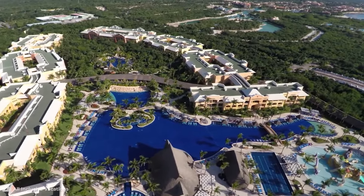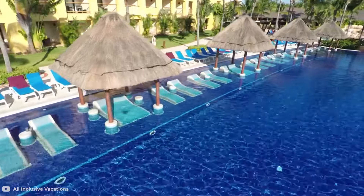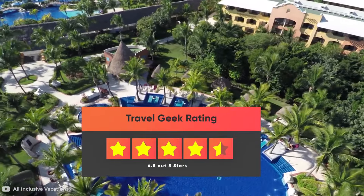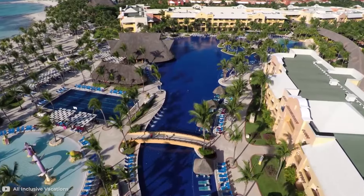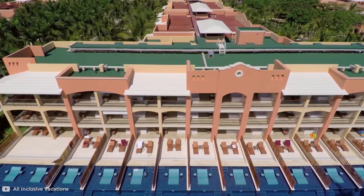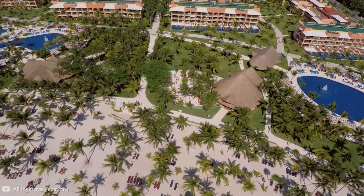All in all, the hotel is a fantastic holiday spot for all people looking to take time off in the coastal city of Cancun. Our rating for the resort is 4.5 out of 5. If you have already visited this resort, let us know if you agree with our rating in the comment section below. Barcelo Maya Palace is a magnificent getaway spot, and I'm sure once they sort out the room service issue, they'd be sure to get a 5-star rating.